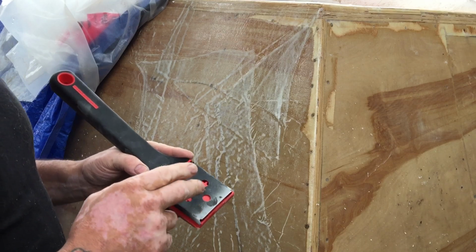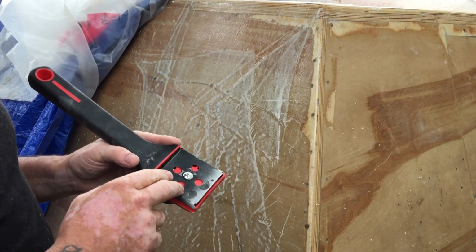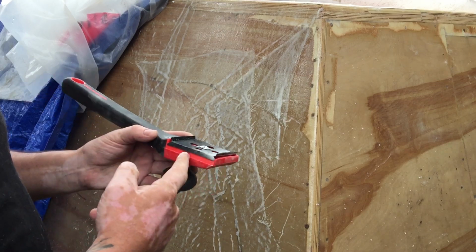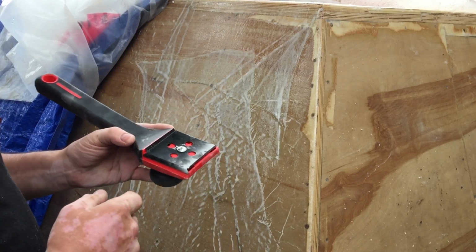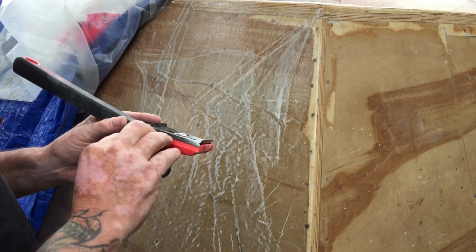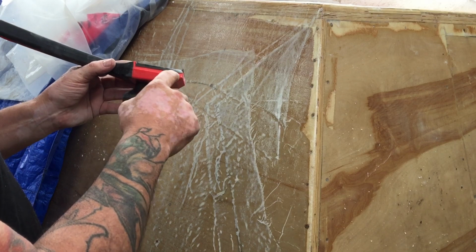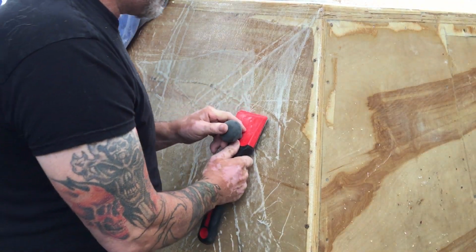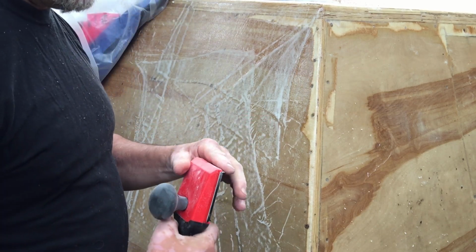These are about $10 a piece to replace right now on Amazon. Not too bad. So it's giving you 1, 2, 3, 4 surfaces to work with. In my case, 1, 2, 3, because I won't have to use this slightly curved edge on this one. So you've got to look at it before you throw it on. Check it on something flat, and make sure you've got the flat edge where you need it.